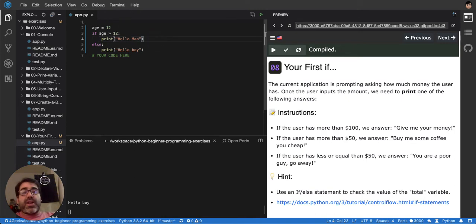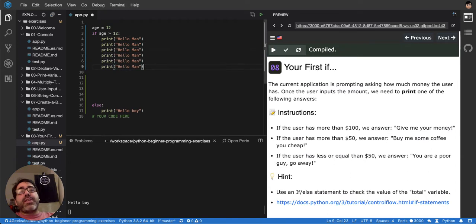You can do that with several lines of code. You can put from line number 10 to line number 4, whatever you want. And that's called the scope of the if. It's every line that is in the same indentation. If I move it to the left, it will not be part of it. But if I keep using it at the same level of indentation, it's going to remain part of the scope of this if.